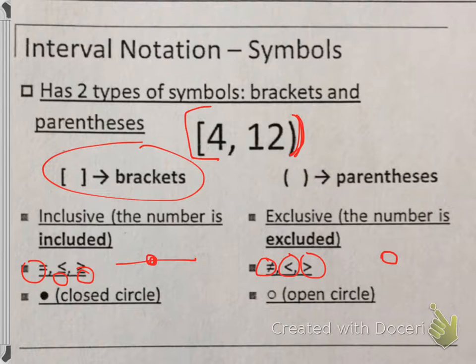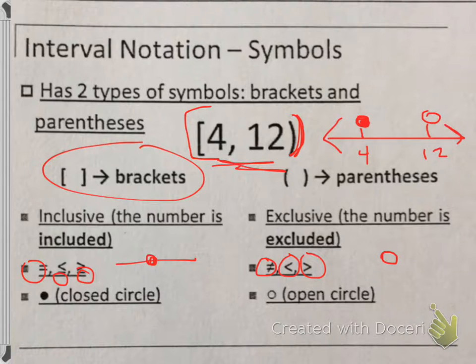So really, and maybe just to explain, let's go back and look at this. If it says that I start at 4 and I go to 12 right here for my interval, that means I start here on my graph at 4, I end here on my graph at 12. At 4, it's equal to because of the bracket, which means it's got to be colored in. At 12, it's open because it's a parenthesis. And my solution is everything in between those two numbers because my interval starts at 4 and goes to 12.